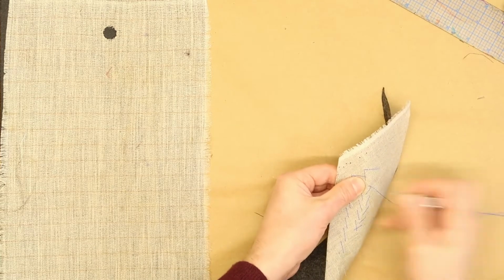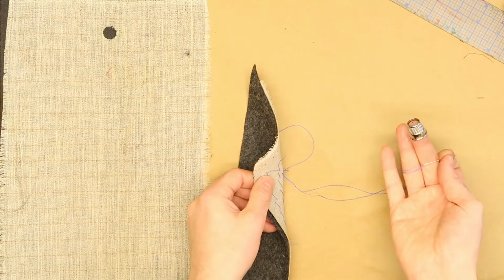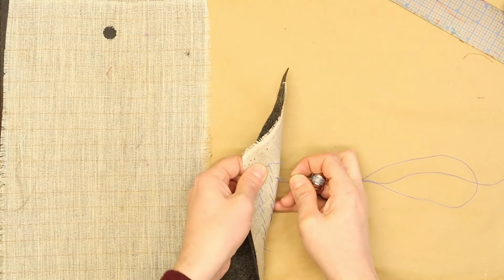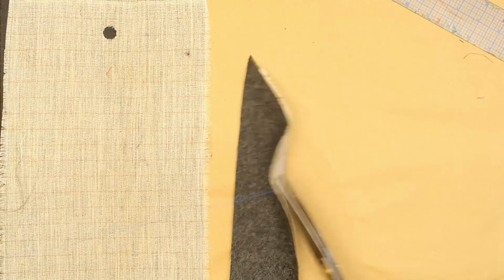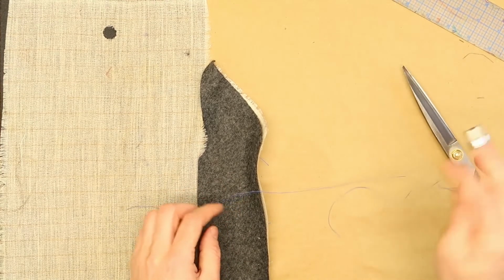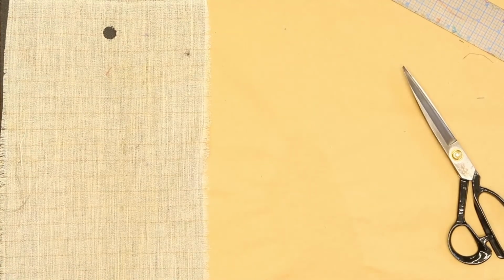Then when you get to the end, what you want to do is just give it a stitch. Again, you're holding it between your little finger or index finger like that, drawing it through, and then we'll give it 2 stitches, and then we can cut it off. So it's the same flick of the wrist or flick of the little finger to put the tension in when you're closing any stitch. So that's the padding stitch on the collar.